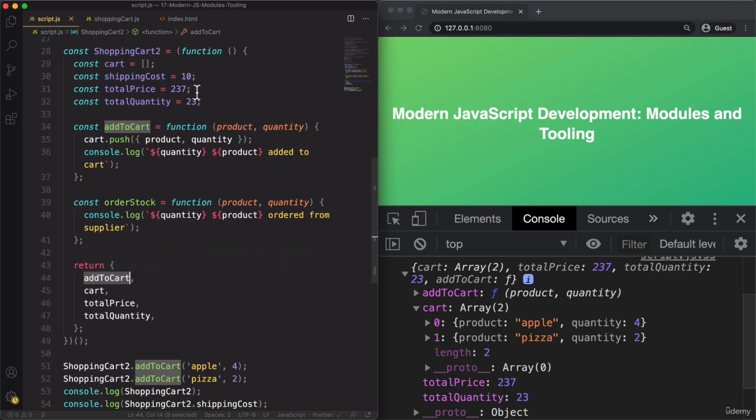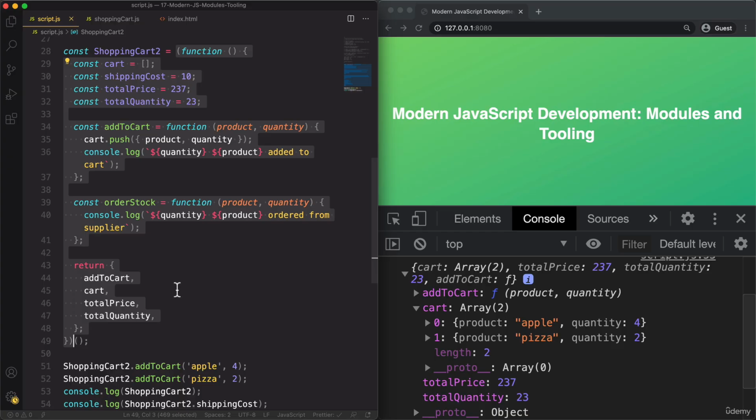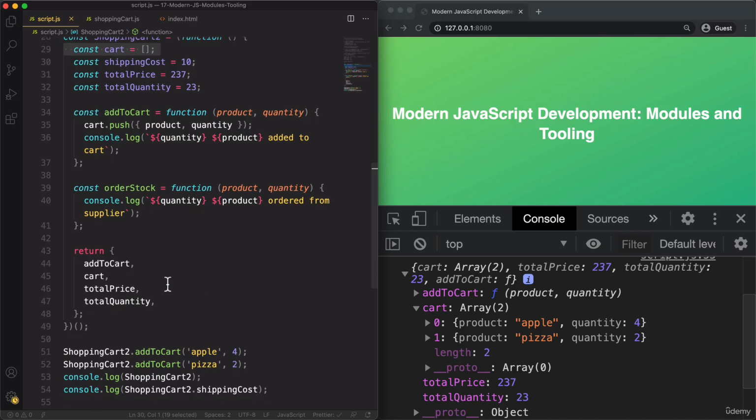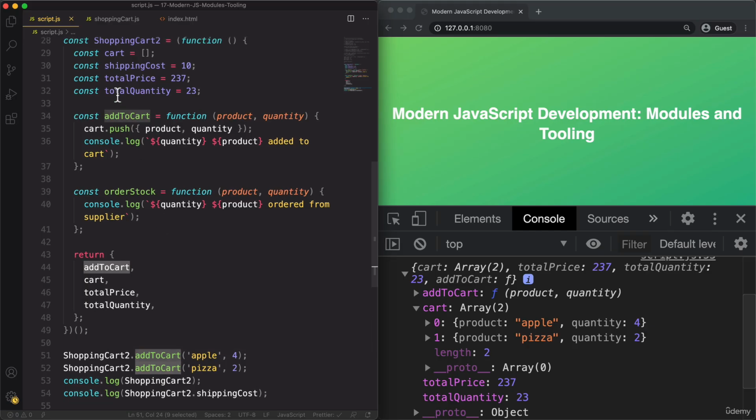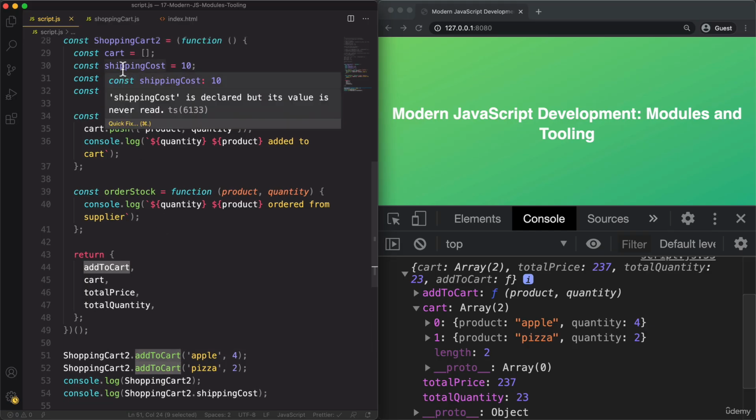And so this function here is the birthplace of this function. And therefore, this function never loses connection to its birthplace. That birthplace is all of this scope, which contains, of course, the cart. And so the addToCart function out here can still access that cart variable that was in the function.